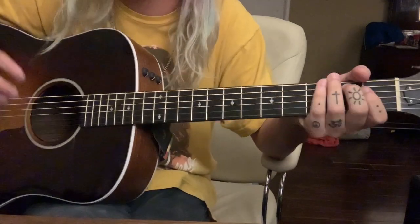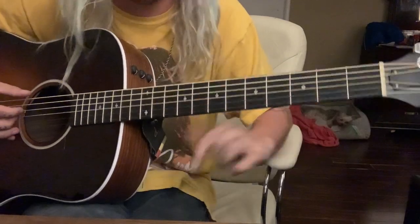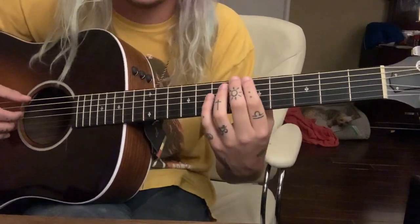But in the song he does it really fast, so you can work your way up if you're not comfortable with hammer-ons and stuff. But after all, it should sound like this.